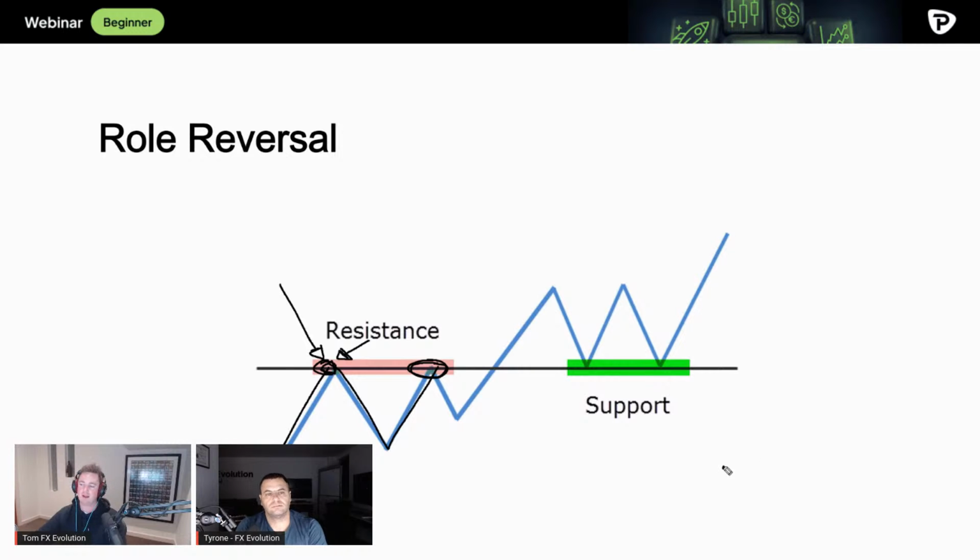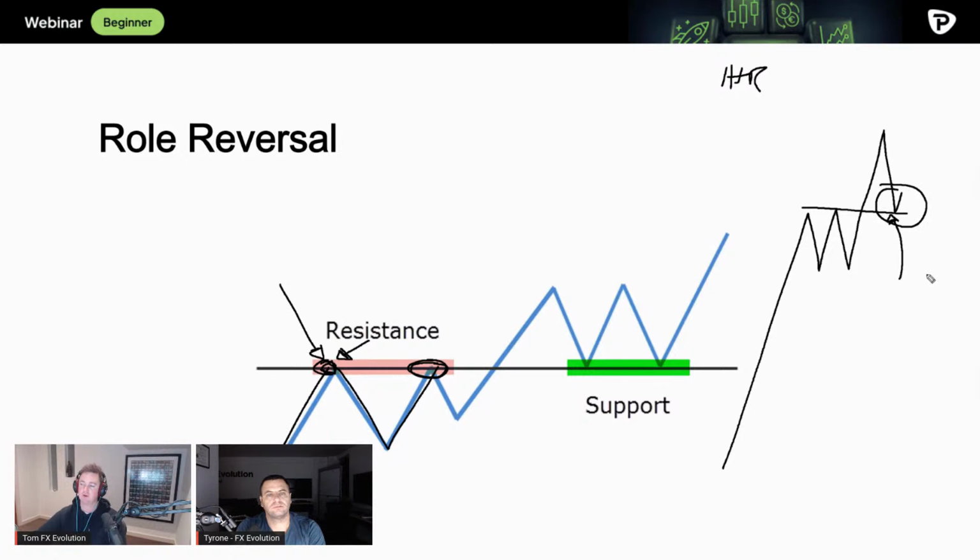And if you know you're in an upward trend and you see this type of thing occur, just like I'm drawing here on the screen, this can be a perfect place for someone such as a scalper or a day trader to come in and say, okay, I've recognized that on the 1 hour. Can I now see a change of trend, a smaller lightning bolt, occurring on the smaller time frames? It's imperative that you bring together multiple reasons to get into a trade, and role reversal is one of the most important, isn't it, Tyrone?